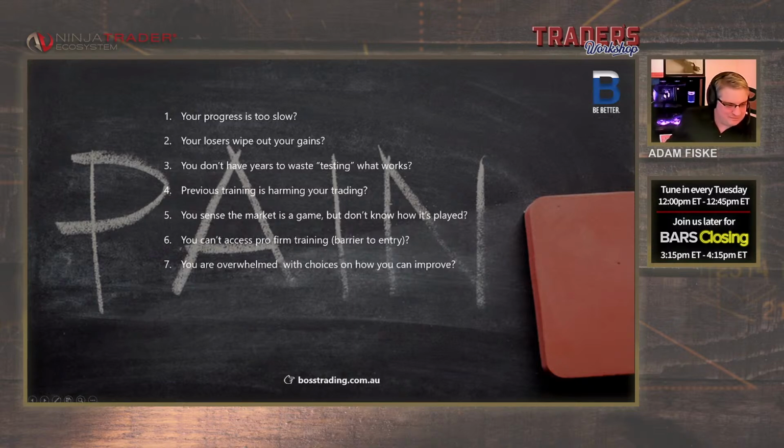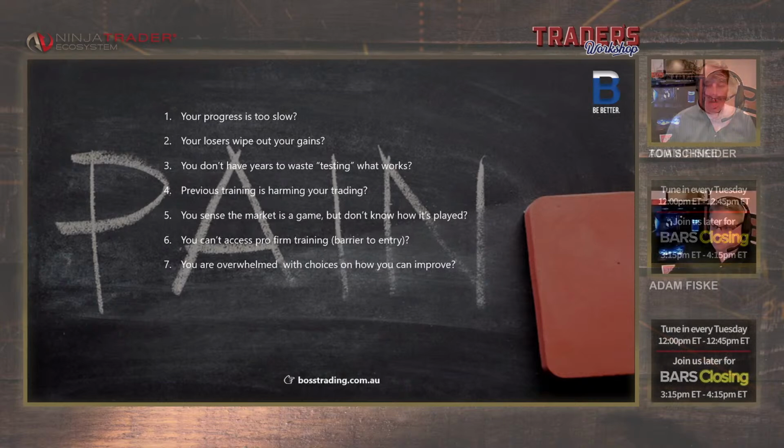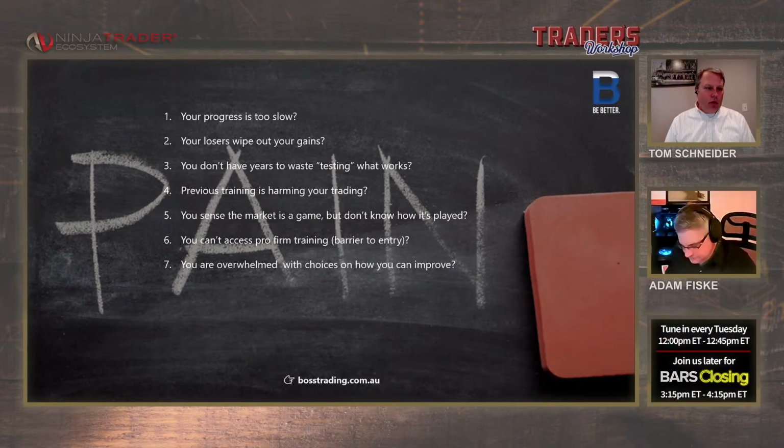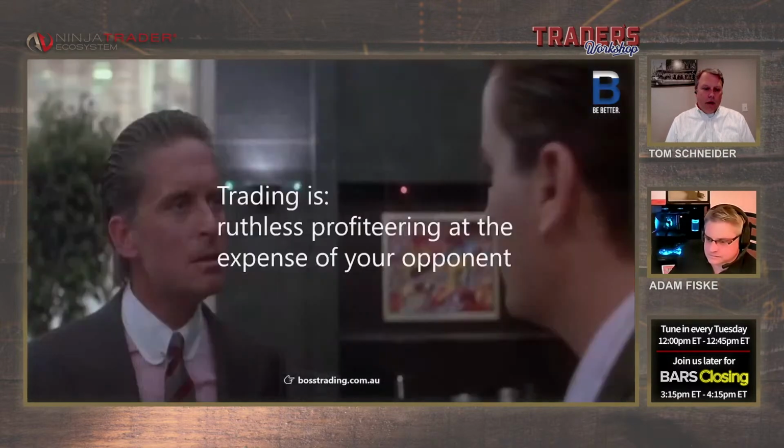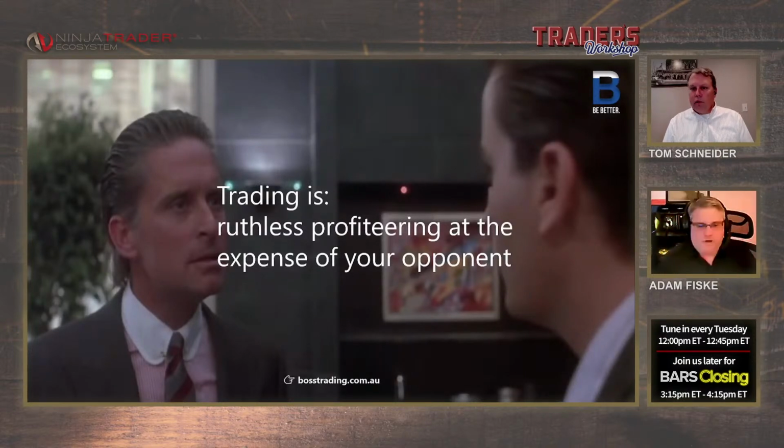Right. So, Adam, why don't we focus on what you think are the most common of these issues, and see how we can address those. Okay. So out of those problems, that really stems back to one simple explanation. And this comes back to really why I was happy to go on about my background: trading is the ruthless profiteering at the expense of your opponent.